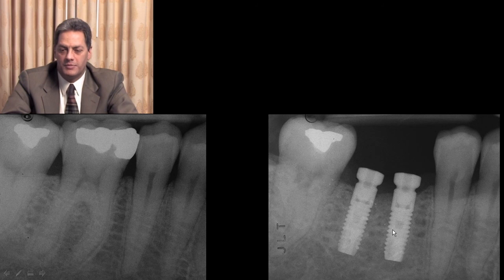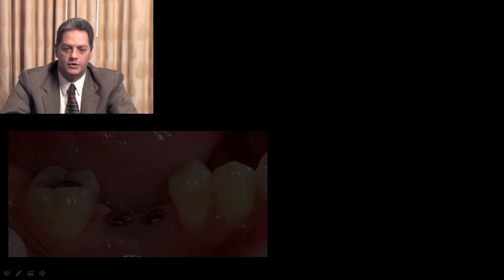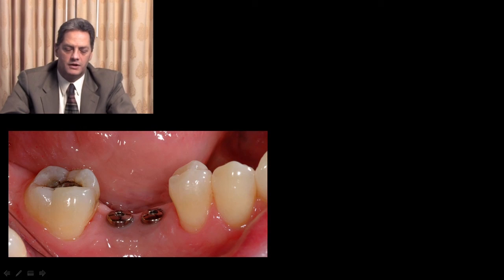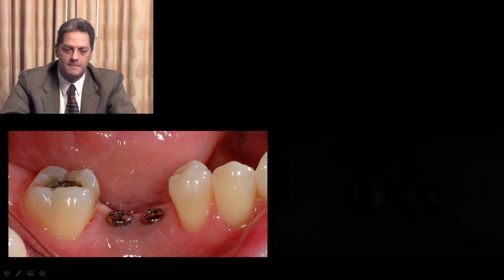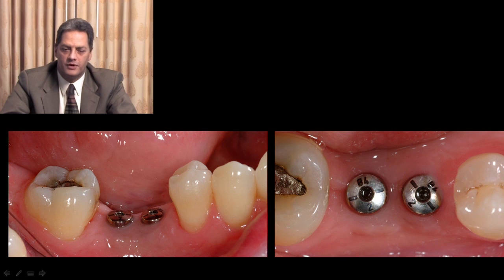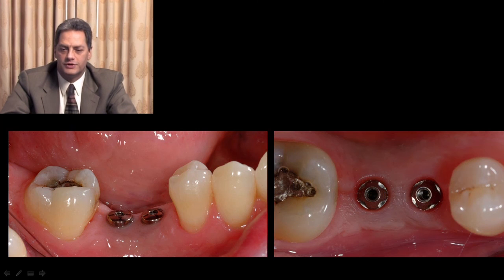And as described in the past by Dr. Maurice Salama and Dr. Tarnow, they recommended 3mm from one implant to another implant. We need to do further studies, as I believe on implants that have better bone preservation, we could have 2mm from one implant to the other. We have the clinical view from a buccal side with the healing caps, and we can see there's healthy and good distance between the implants, one another, and the implants and the natural teeth.